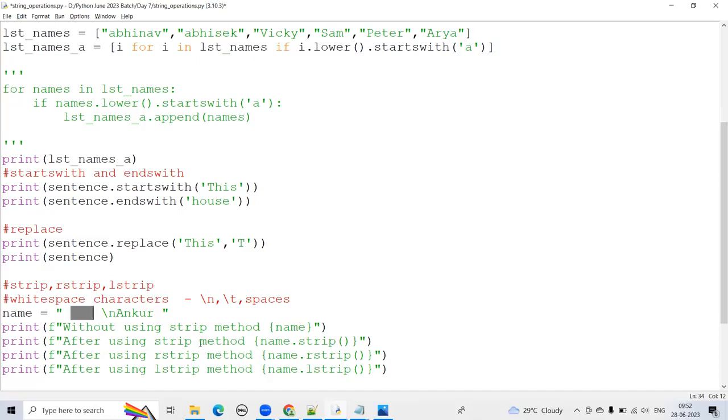When we use strip, we will have all in one line. With right strip, it will leave this, remove only this, so it will again be printed in two lines. And with left strip, this entire thing will be removed. Okay, let's check this.